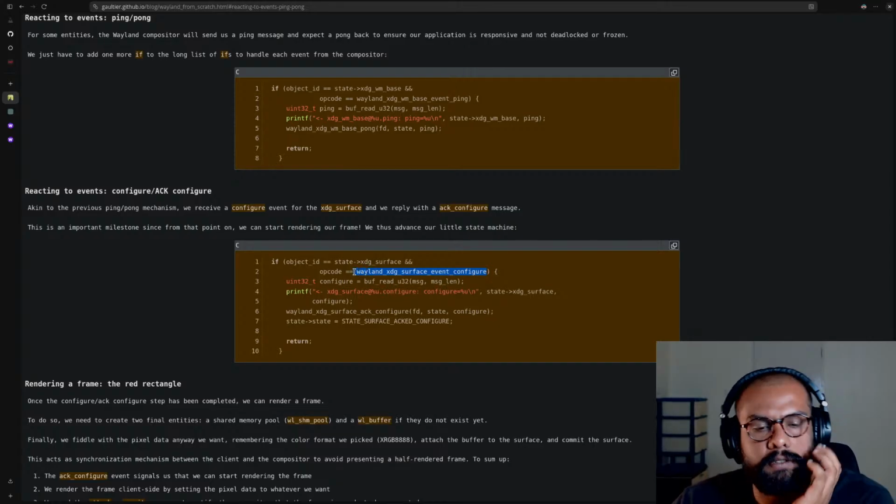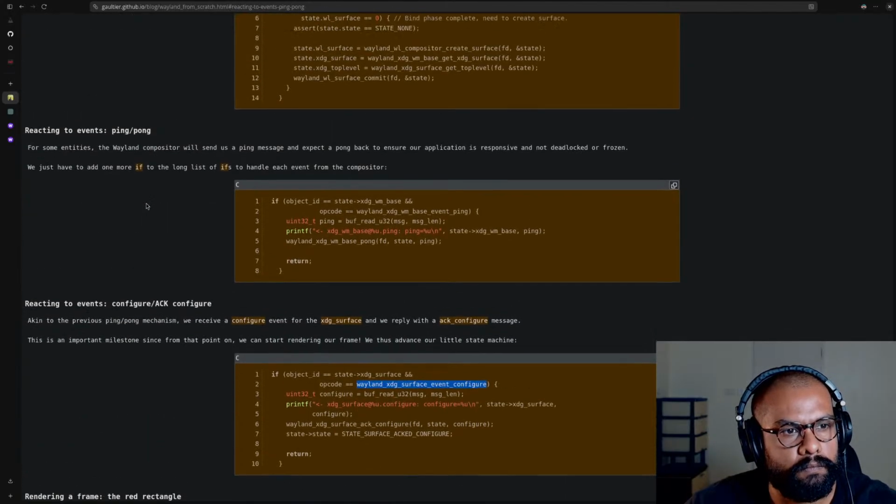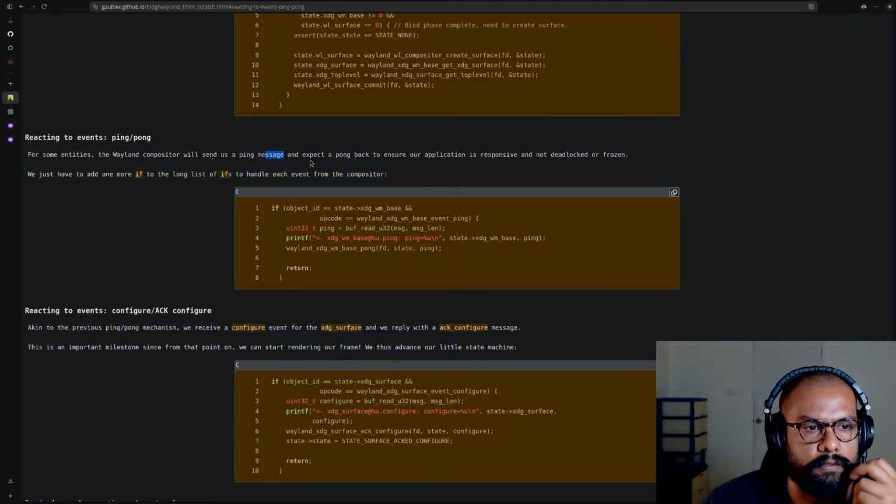Wayland XDG surface event configure. First, I will send us a ping message and expect a ping back to ensure the application is responsive and not deadlocked or frozen.